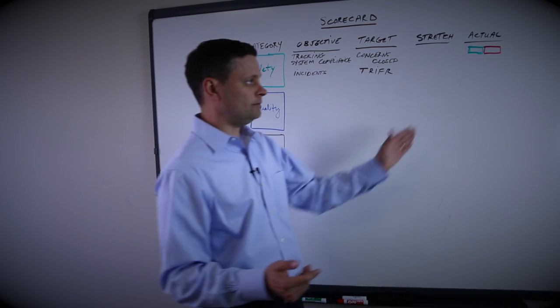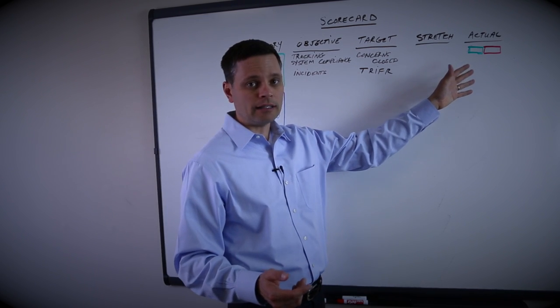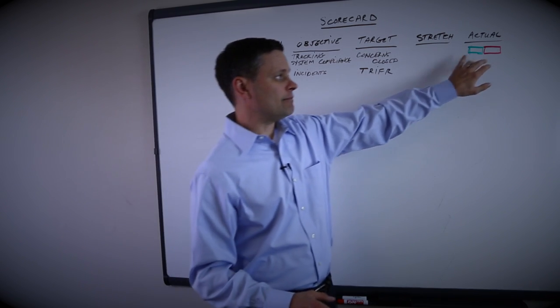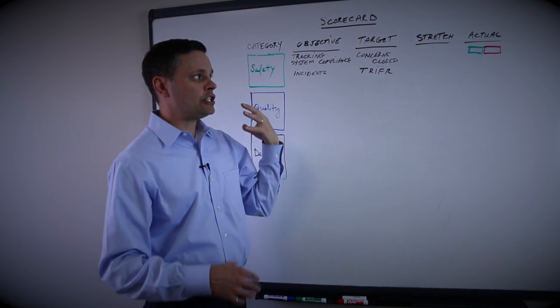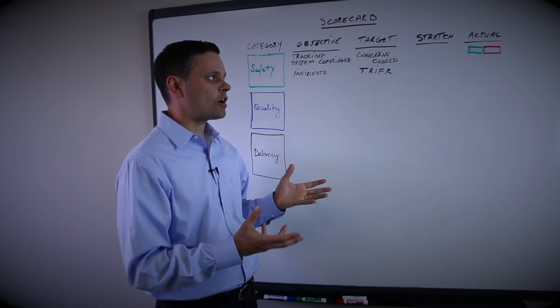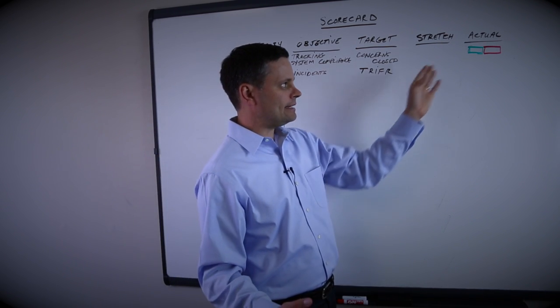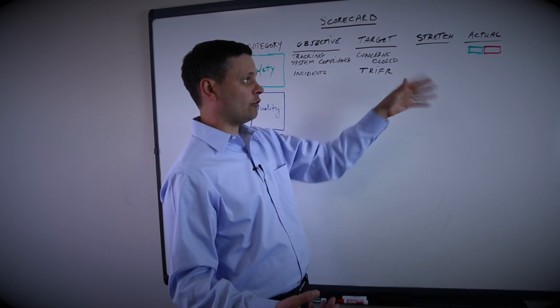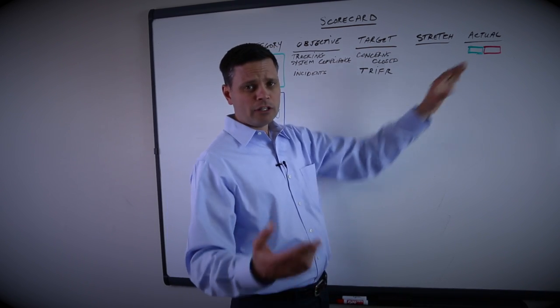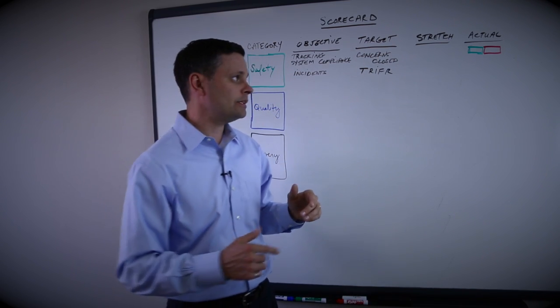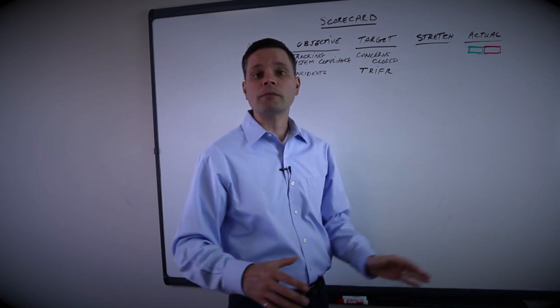And then of course, the final thing the scorecard is going to tell us is how our actual performance was. I put in just a green box and a red box, to give people a very visual feel to the scorecard. It's often a good idea that if your actual performance meets your target or meets your stretch, your performance is green. And if you're missing your target by a certain amount, then your actual performance is red.